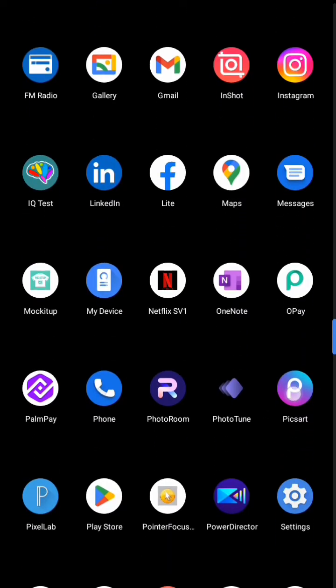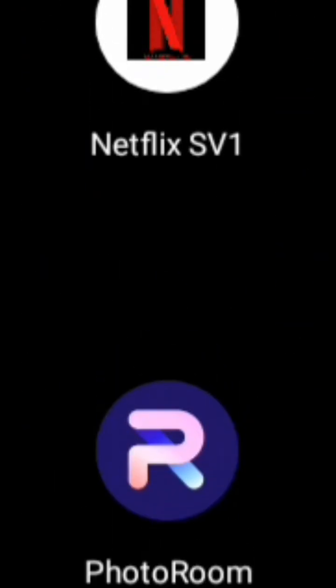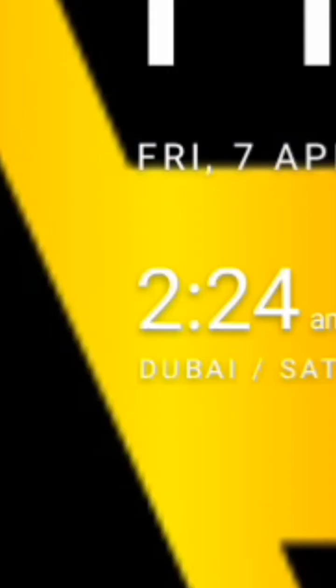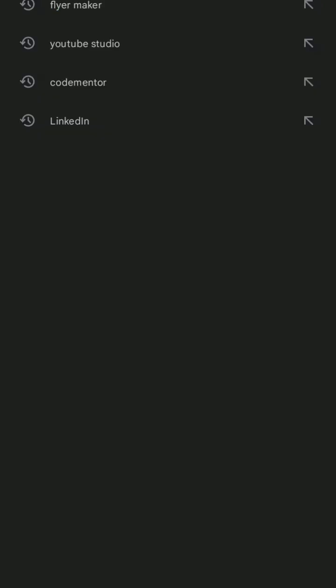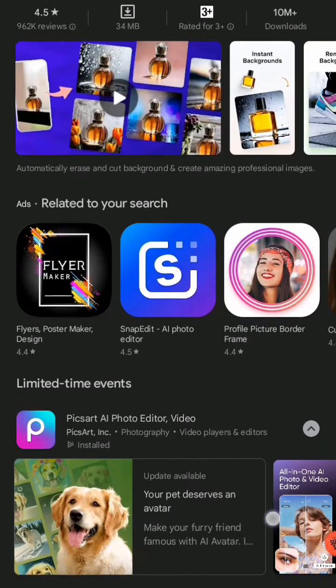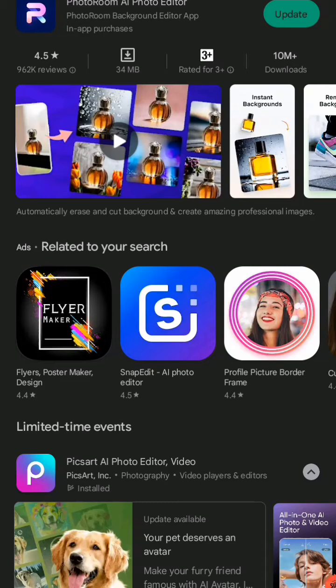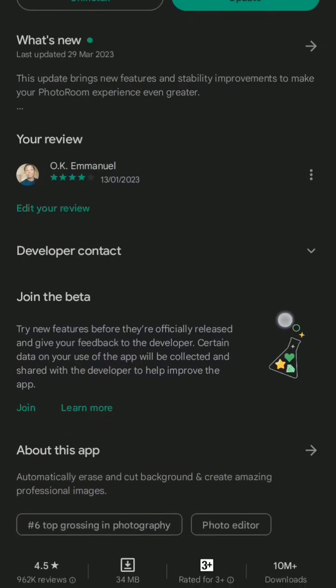quality, and this is actually the best option. This is the one I use most of the time. So I'll just go to Photoroom. It's an application, so you can directly get it from Google Play or Play Store, and we'll search for Photoroom. So it's actually one of the best of it. So I have Photoroom on my own, and then just click it and let's see the information about it.